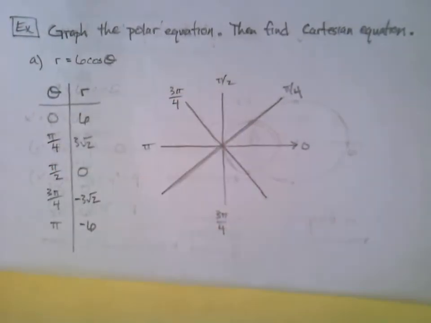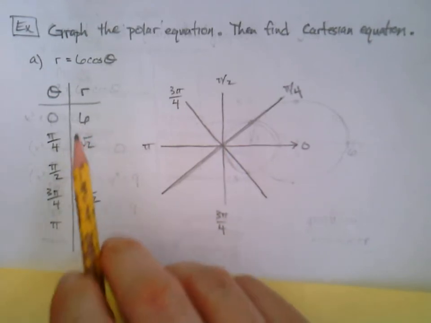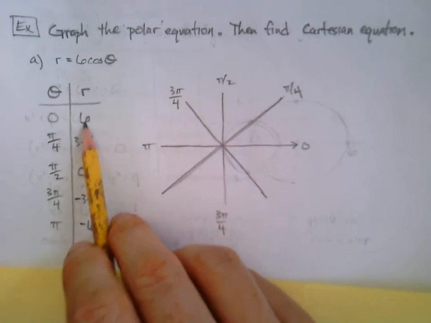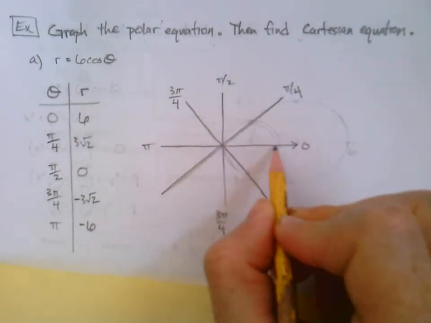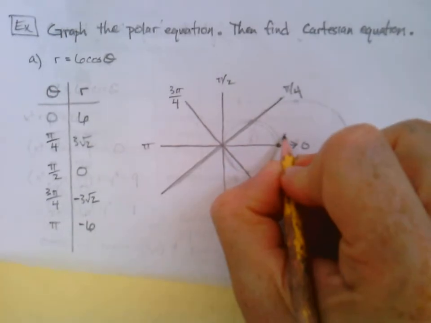And now it's still not clear why this is repeating, but let's just start plotting the points. Let's just go one at a time. Zero, six - really six, zero if it's r, theta. So the radius is six, the angle is zero. I'm just gonna say it's right there. Let's just say that's six.